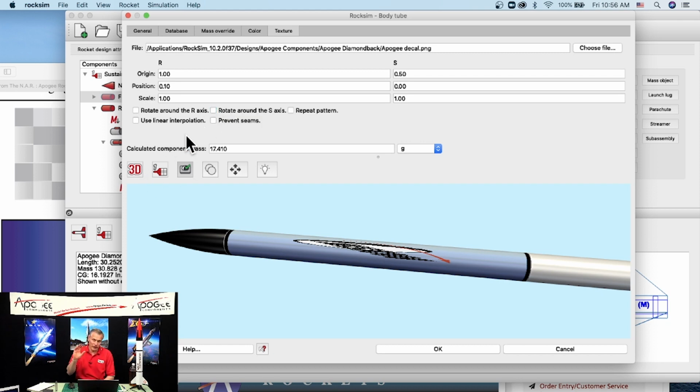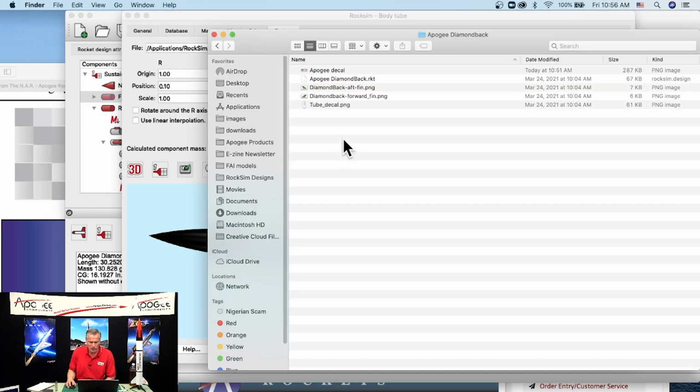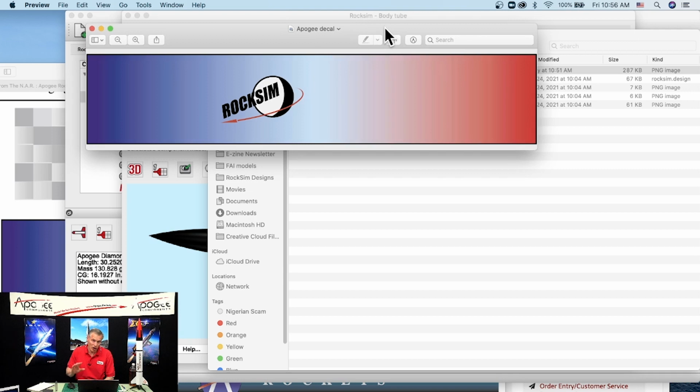Okay, so at this point, now we got to actually go and edit the decal itself. So let me go back to this decal file. So this is the hard part about placing decals. Okay, so now on this decal, I got to rotate it. So right now it's horizontal. I need to rotate it vertical.